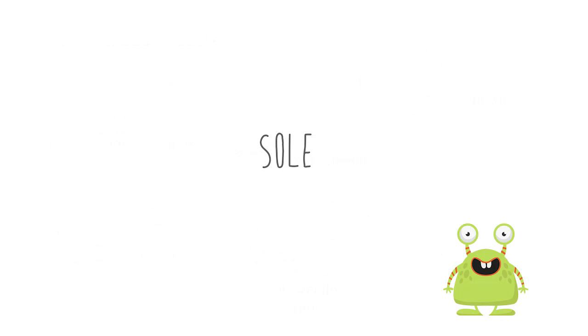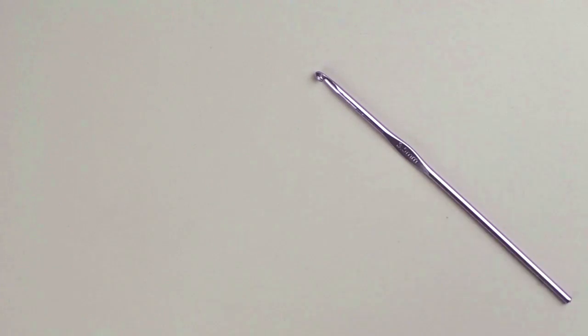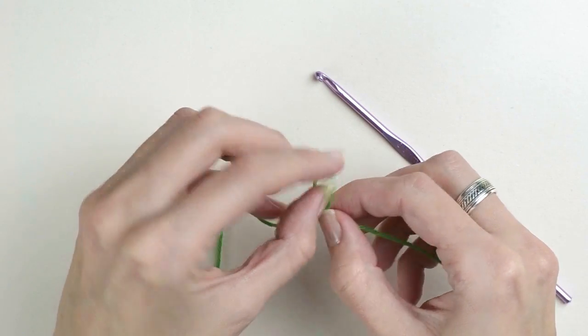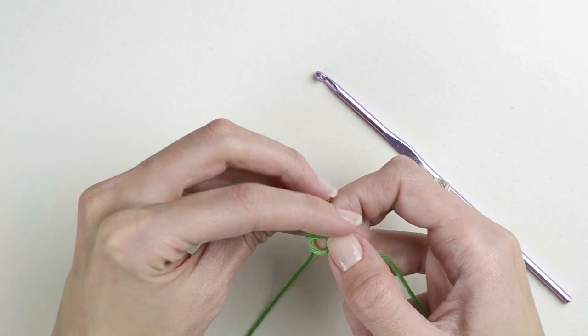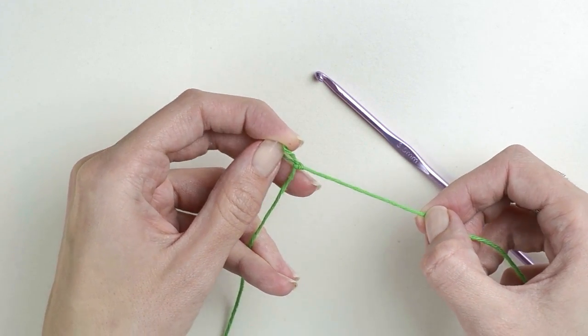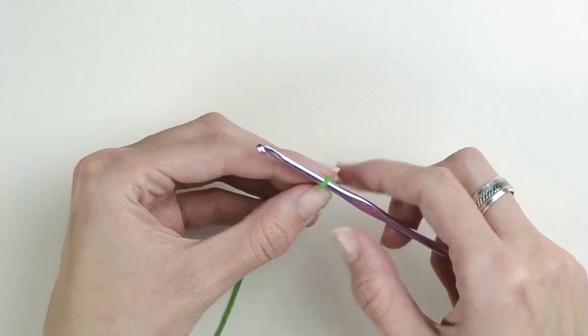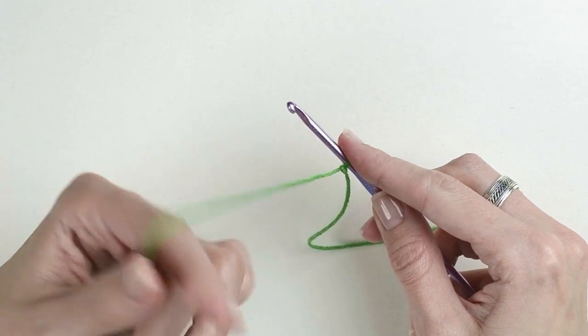Let's start with the sole. Start with main color and create a knot. Insert the hook into the loop and slowly pull the tail. Chain 11.